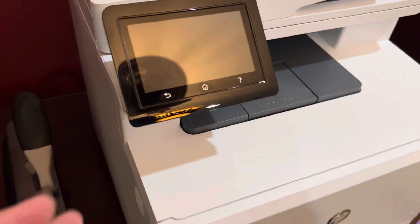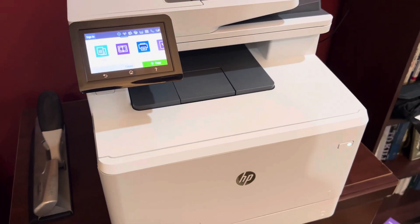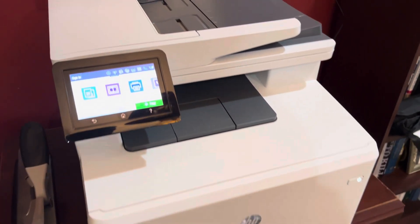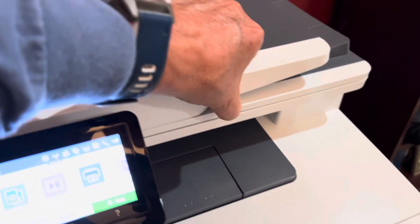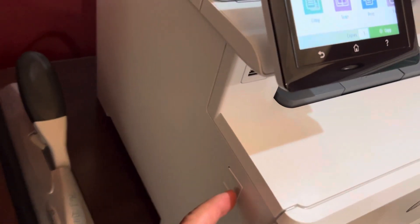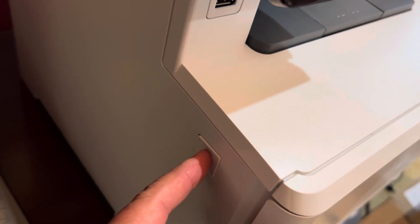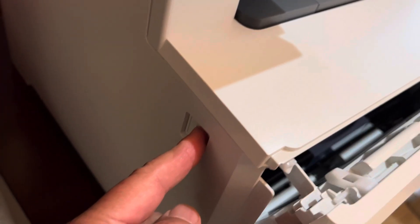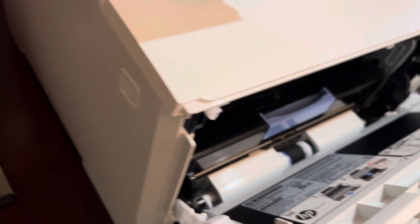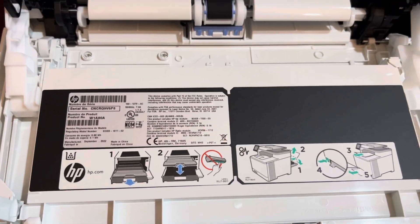You've got to replace the cartridges. When you buy the unit, it comes with a very small ink cartridge. I'm really loving this unit — you can scan things in, print color copies. To replace a cartridge, it's simpler than you think. You push the button here and it gives you instructions.